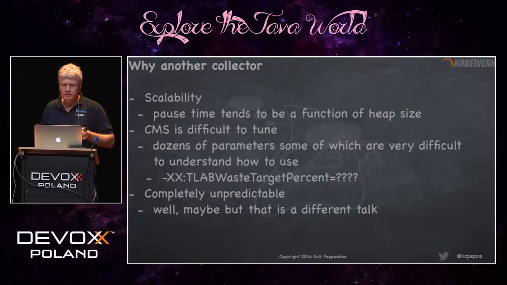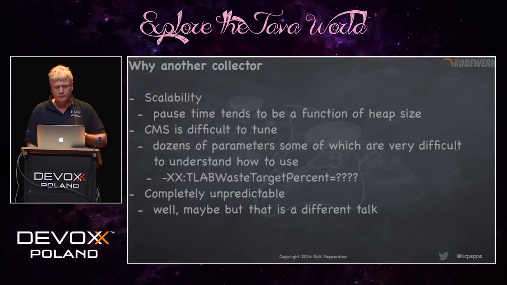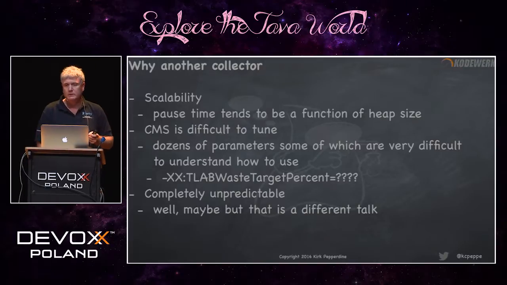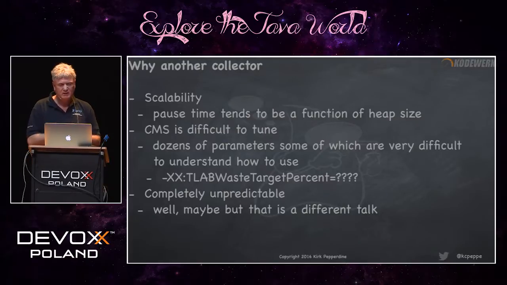And really the scalability issue is that the pause time that we're experiencing while the garbage collector runs around and does whatever it has to do tends to be linear with the size of the heap. So the bigger heaps you have, the longer the pause times. You're going like, okay, that's not good.